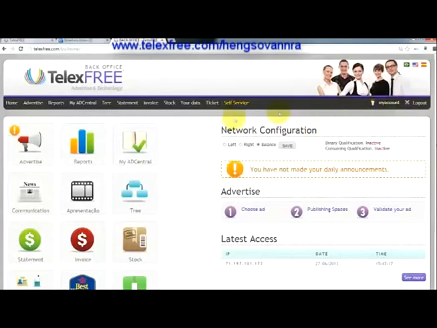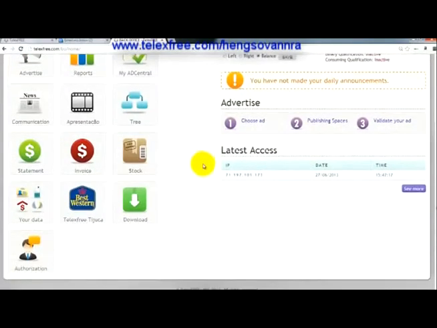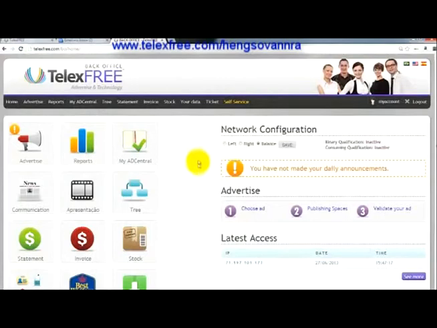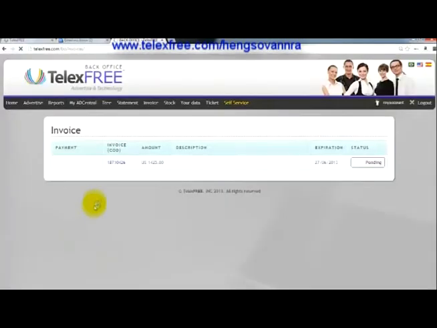Alright, so again you can see we're able to log in, but this account is not active, it's still pending. And so what I do next is I look at the invoice by clicking on any of these links, and then it brings me to the details of the invoice. So you can see that the amount is here, pending status, invoice number is here.